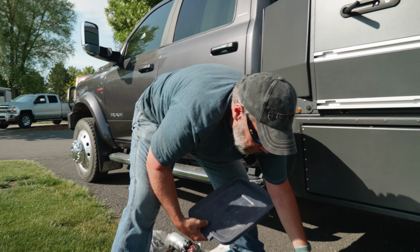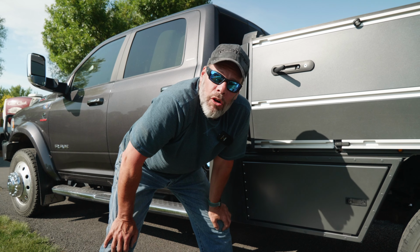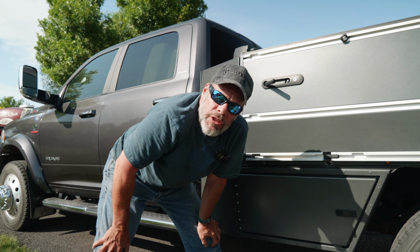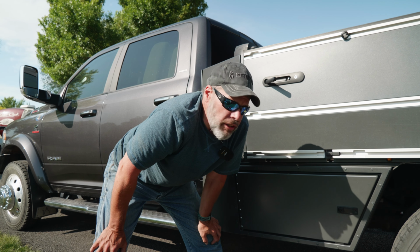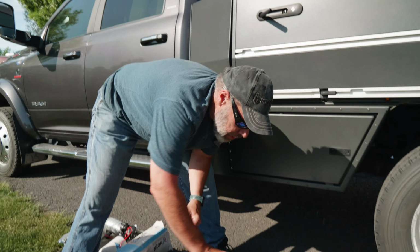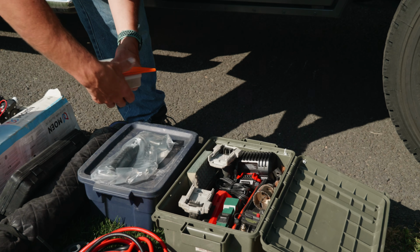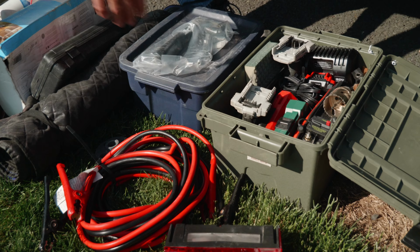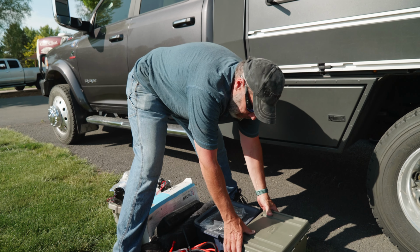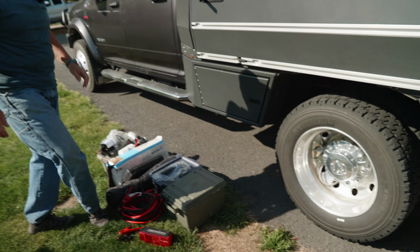Slide hammer. And then this is the jack, 20-ton jack. It's either go big or go home. It's air-powered, so I can use the compressor from the truck to jack up the truck wherever I need to. So if I got to change a tire or do whatever, I can get underneath the truck really easily. I keep grease. These are all my electric tools. So I've got impact wrenches, drills, spare batteries for my drills, heavy-duty jumper cables. So yeah, we got a lot of stuff that we try to jam into this. And believe it or not, it all fits in.